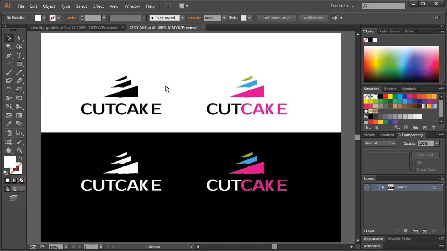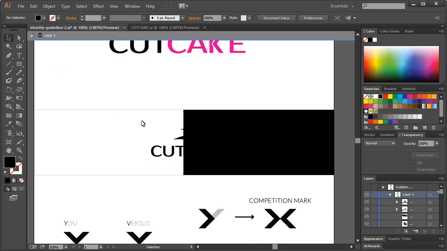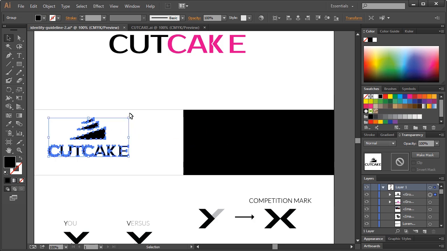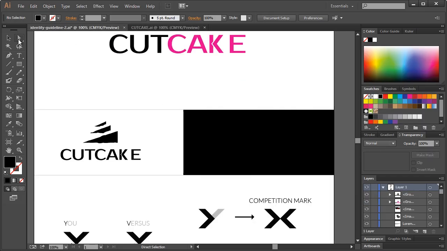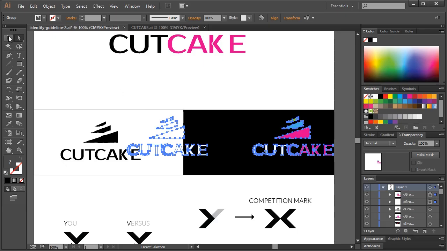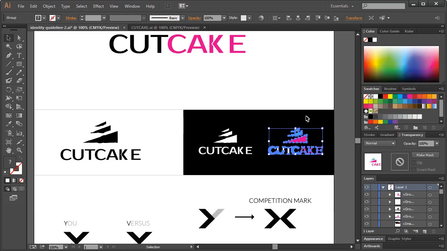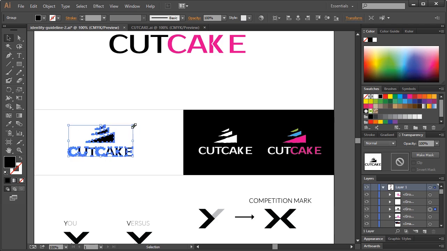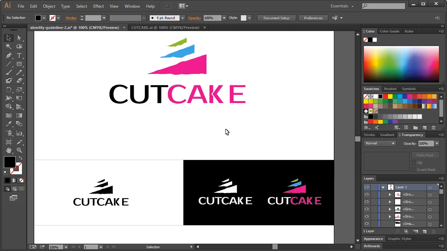And let's go back here. And we want to get this. Paste that over here. Sorry about that. And also come over here and take these two. And I'm going to scale both of these down equally, so hold Shift with that move tool right around there. And then select this one, we can position it over here. This one we can scale down as well. Yeah, right around the same size. All right, so now we have a preview of the different colors and the different variations of the logo.